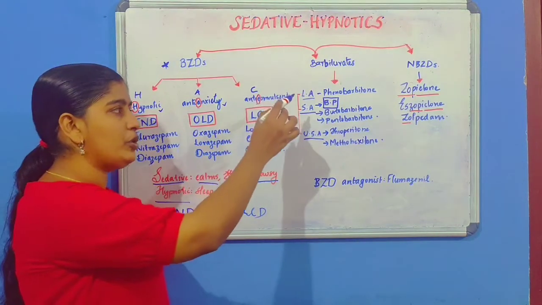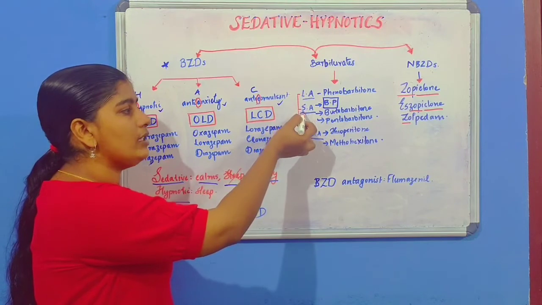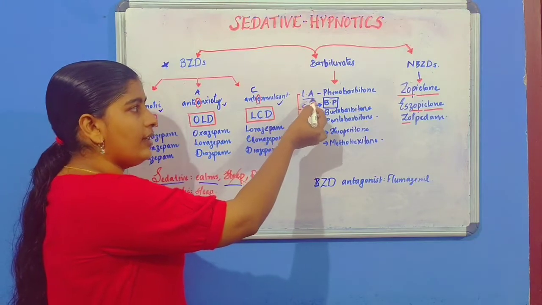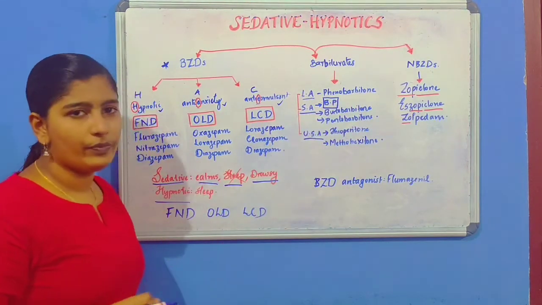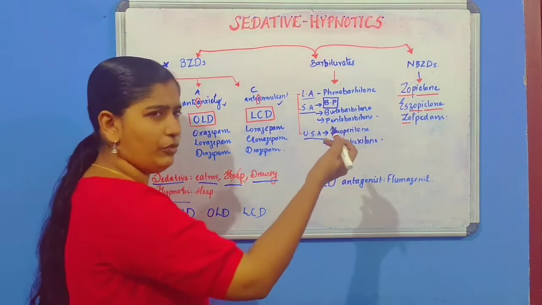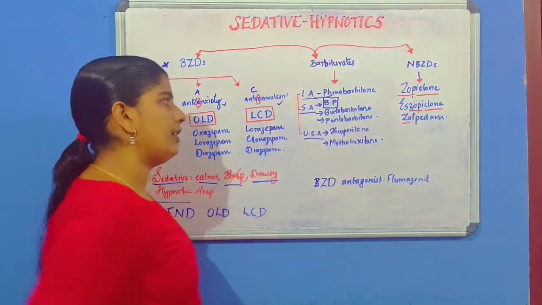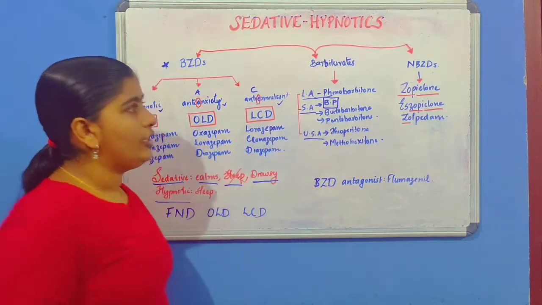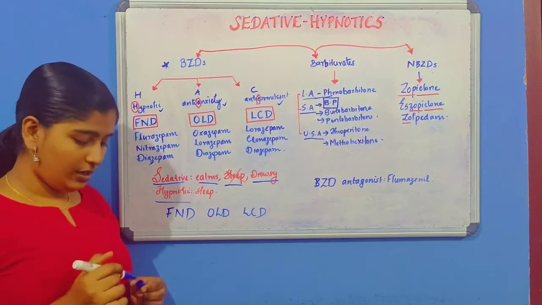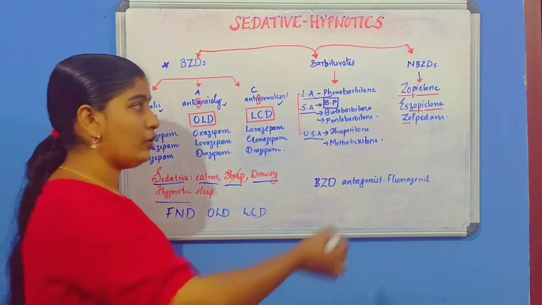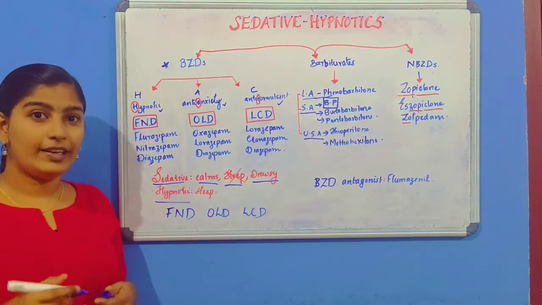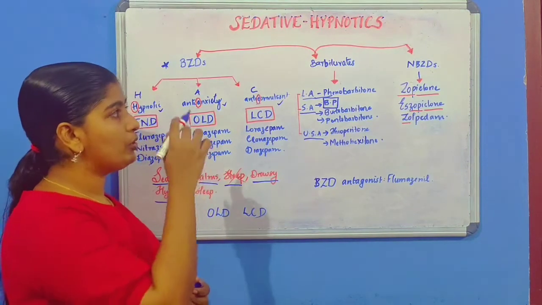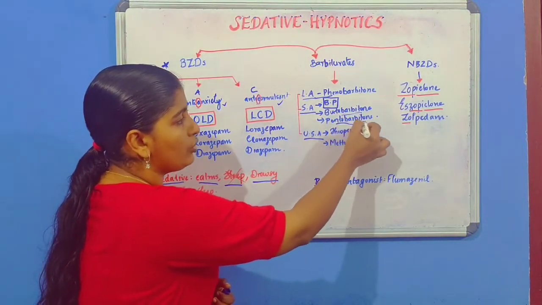So now moving on to barbiturates, they are further classified into long-acting, short-acting and ultra-short-acting drugs. In long-acting drugs, the example is phenobarbital. Okay. Now, if you want, you can remember it like LAV. Okay. Long-acting phenobarbital. Now, short-acting. Short-acting drugs, you have 2 examples here, for which I have given a code BP, that is short-acting people will have high BP. You can think of it like that, okay? So the drugs under short-acting barbiturates are butobarbital and pentobarbital.